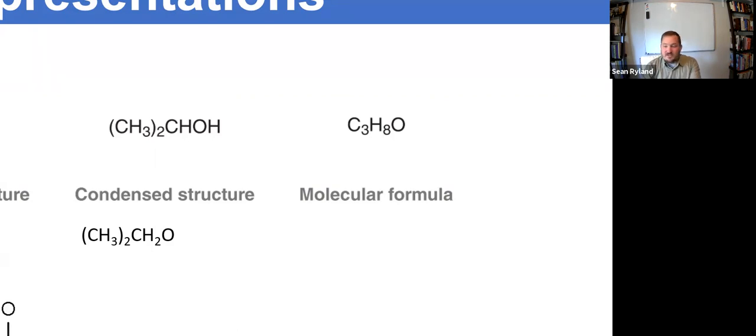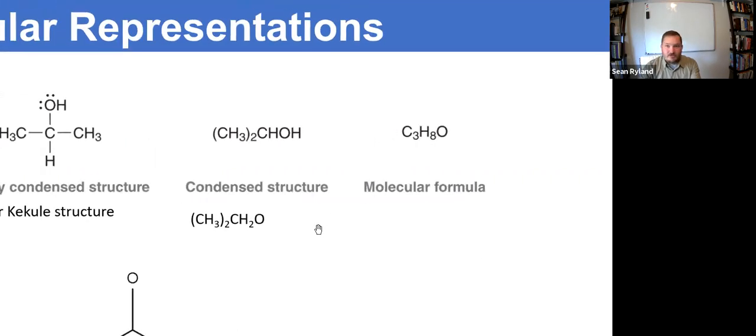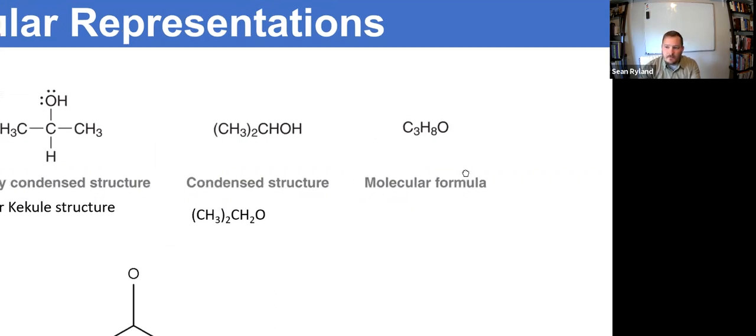It wouldn't tell us what the compound actually is. So a lot of times you'll see the molecular formula in the context of, you have this unknown, but we know the molecular formula for it, and then you have other tests you can run to figure out what it is, and you have to find a structure that fits that molecular formula. So it's really sort of the lowest common denominator, the first thing we can figure out when we're trying to figure out what an unknown is.